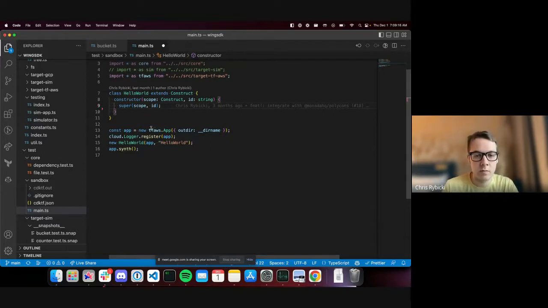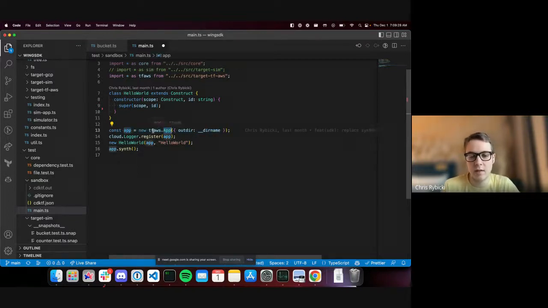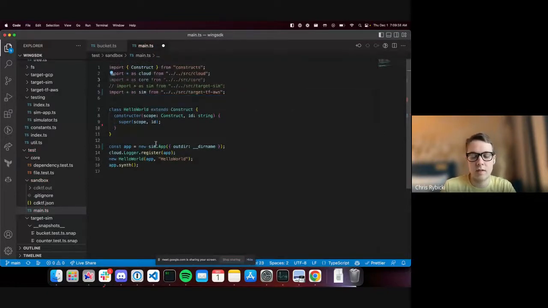It resembles the code that Wing will be compiling to. It creates one of these app classes based on which target you're compiling to. It could be Terraform for AWS, or a simulation target, and so on.